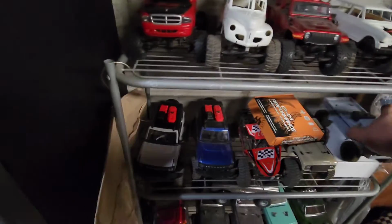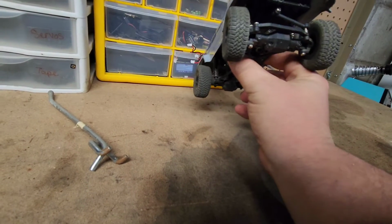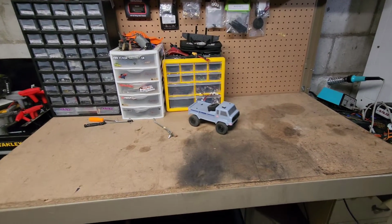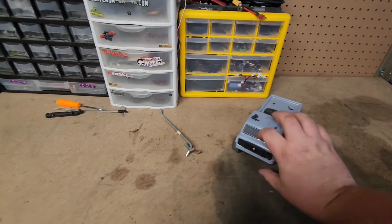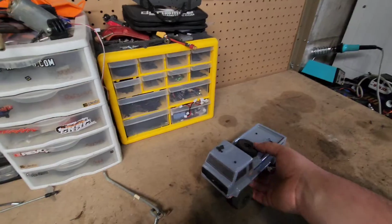Maybe we'll work on a body swap rig while we're at it. We've got some new electronics to put in this so it can run the 2-cell batteries. I would like to actually swap the body from this truck onto another one, because while this chassis is not bad and it's got some good qualities to it, it is way too fast. So I either need to see about slowing it down or swapping this body to a better chassis. I want to do that because this body has a camera built into it, so I can do FPV video of the course back there, which I think would be kind of cool. I could be wrong, maybe it won't be, but I think it would be.